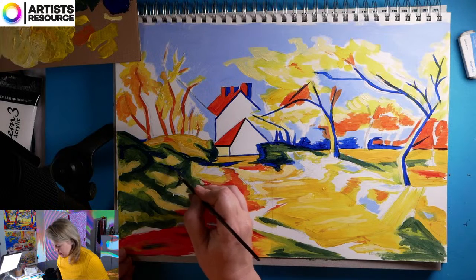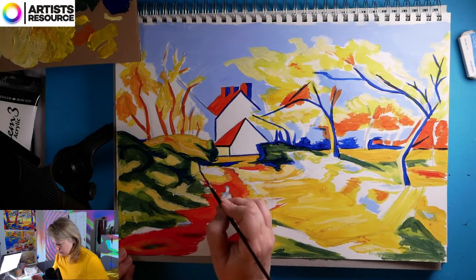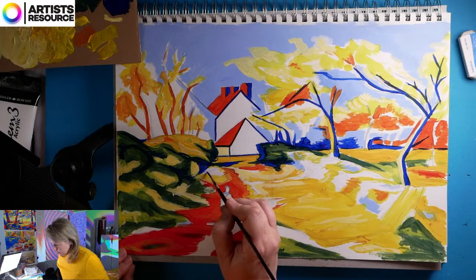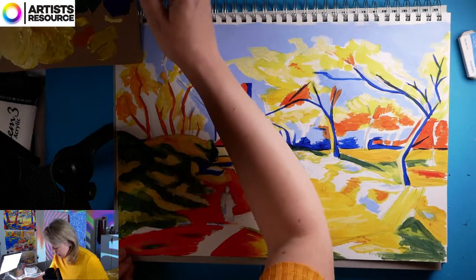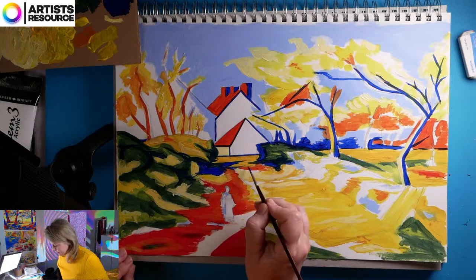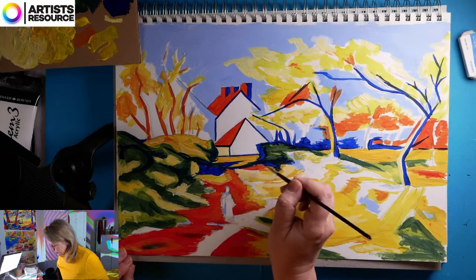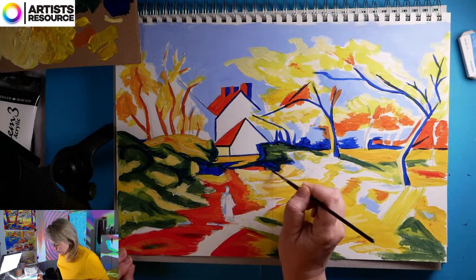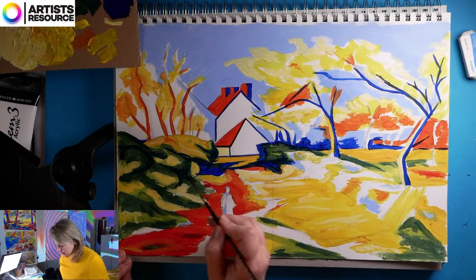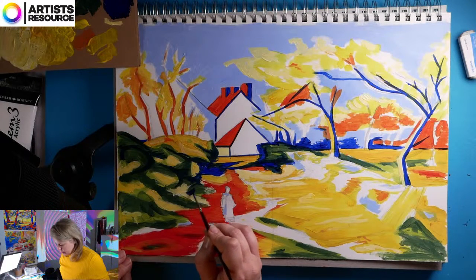So this whole area could definitely be darker. What's happening there? Like, this is a patch. I think I've made it a bit bigger than it actually is on this painting, so be it. Let's just go for it. And then this is joining up. There's one there, and then this joins up to the side, doesn't it? So that comes down a bit further. Interesting. Very, very interesting. It's kind of like patches of blue in here.